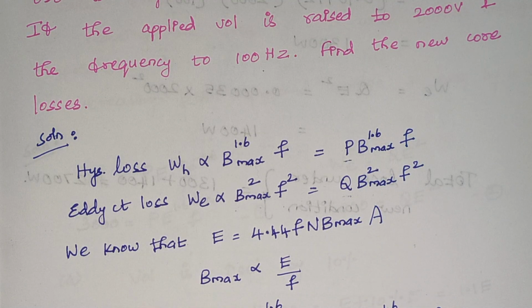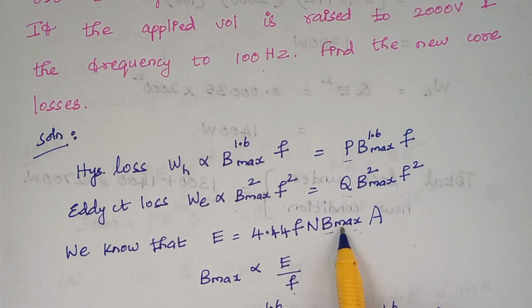So here we again reframe the EMF equation of the transformer. From the EMF equation of the transformer, you see the value of B can be calculated. B can be written as, I am moving this F to the left hand side, so this occupies the denominator part, right? So B max can be written as directly proportional to E by F, right? Am I making sense here? I am simplifying the equation. This equation I am rewriting in terms of B max.